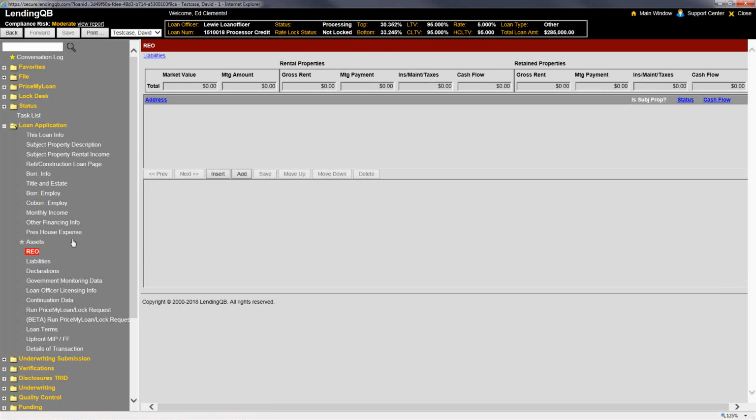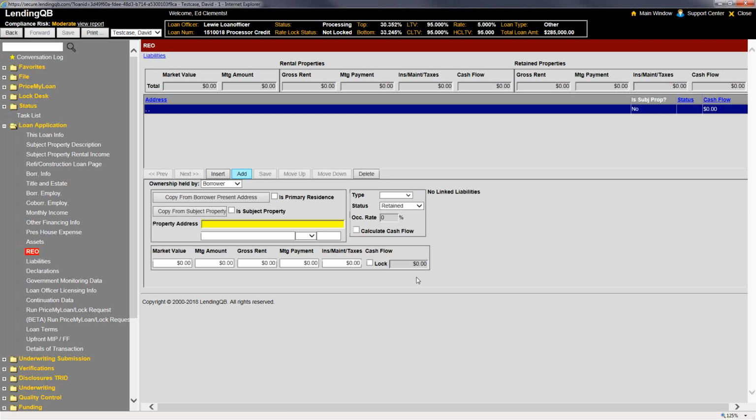So this is a purchase, but if this were, say, a refi, or this were a rental property, or they had rental properties, you could come in here and click Add REO. Okay, I'm just gonna click this to fill the fields in real quick. Now at this point, this is where you would select whether it's sold, pending, rental, or retained. Retained properties is up here in this section. Rental properties is over here in this section. These fields here are the aggregate of all. So if I have 5 rental properties and my gross income is $1,000 on each, this would say $5,000. Okay.